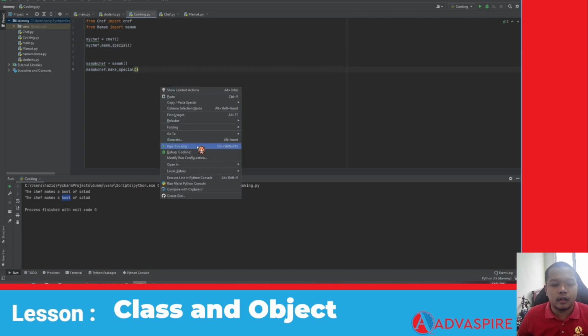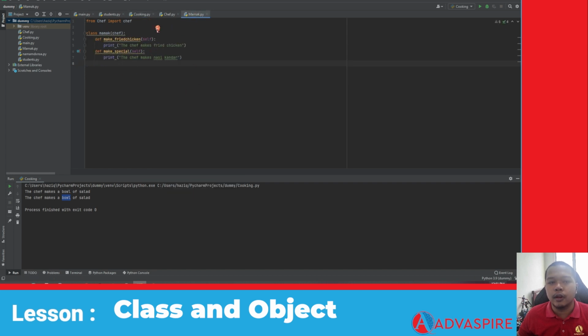Like I said, because this one is inherited, if we leave it be, then it will cook the same thing. We don't want that to happen.